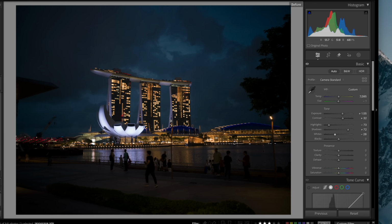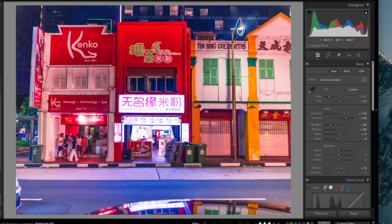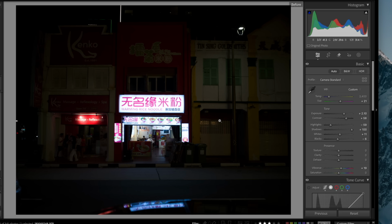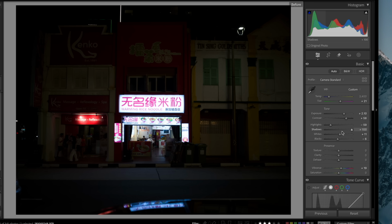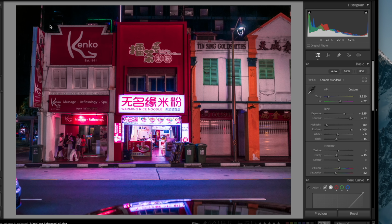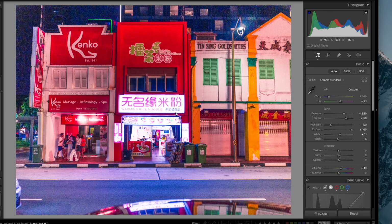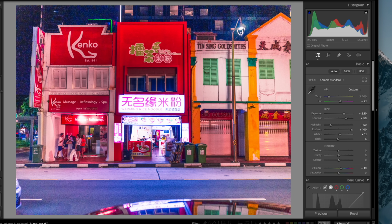You've gone from something which is looking very, very dark, very moody, to nice and bright, really, without losing anything and without introducing much artificial noise. You go to the full extremes, you can see this is post edit here. If I hit the before, you can see again how much I'm recovering from that image. This is obviously dramatically underexposed. I'm exposing for the sign here, but you can see, of course, there's a ton of artificial noise because we're really cranking things up here. It's an additional 2 stops of exposure, 100 on the highlights recovery. We really are cranking. But if we go to here, you can see that once we have recovered and done a denoise over this image, we go from something that looks like this to something that looks like this, and that is completely usable, and that's entirely enabled by how much latitude you get within the files of the Hasselblad.